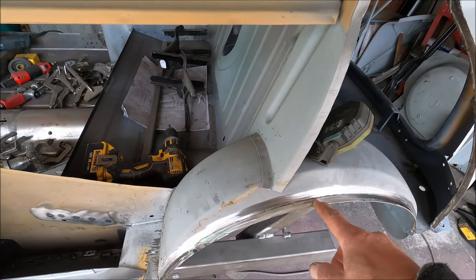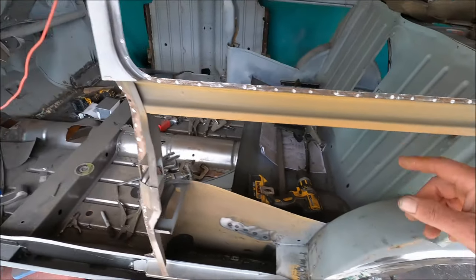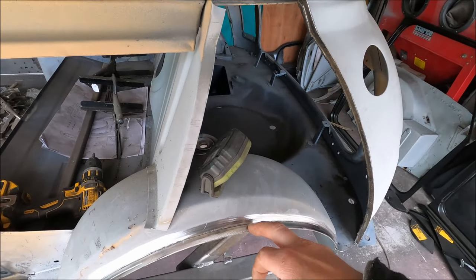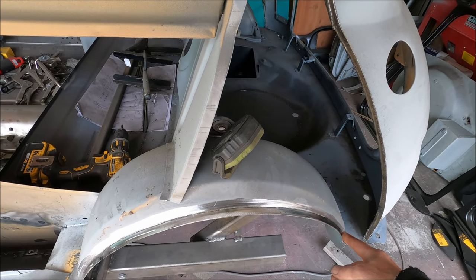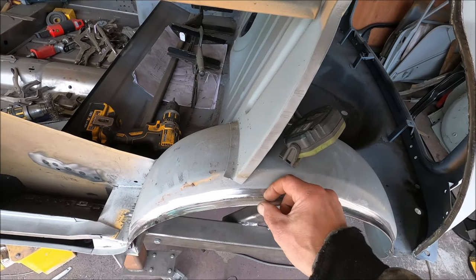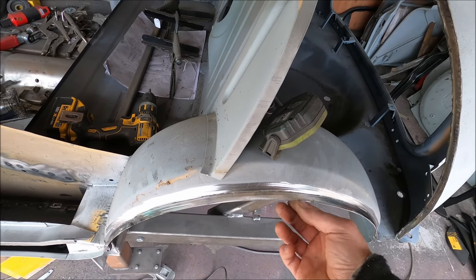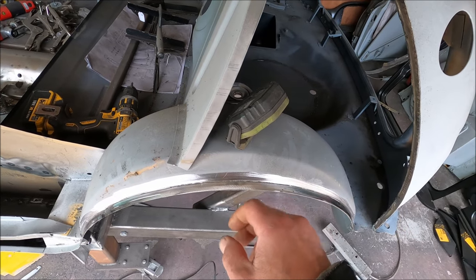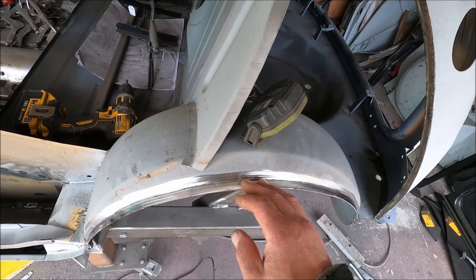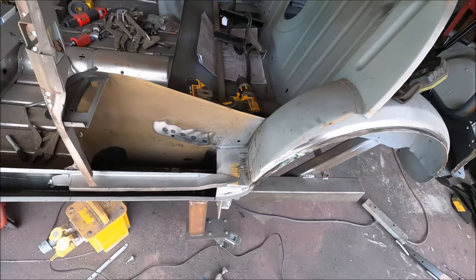Now something that's been really annoying for us: the wheel arch join and the roof seam joint, they're not spot welded on the Mark 3. Keith says it's like a rolled weld, so there's no specific points that you can drill out to split the thing. The only way we've found to do it is just to grind it back and hope that we're not going through too much of the second layer. Doesn't seem to be any rust between the layers, so there's no grinding it back, starting to see the rust and then easing off. We've just got to do a bit at a time. Yeah, I've never seen that before.